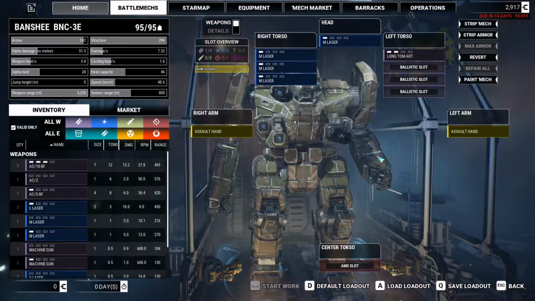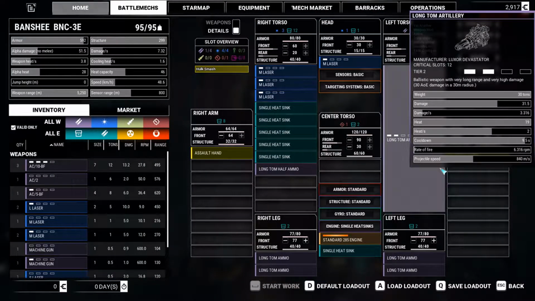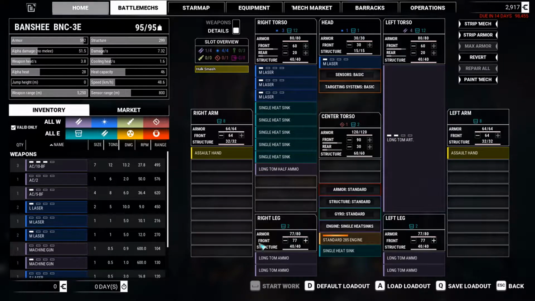So the reason we're so broke and that I had to sell my Locust is because I bought the Long Tom Artillery. These are stupid high damage. You'll see 31, and they have splash damage. I loaded this thing up with heat sinks, got some ammo, and 4 medium lasers for a little bit of brawling and defense. We're just going to see how it works. I really think that everyone should see the Long Tom Artillery because this is modded Mechwarrior 5.